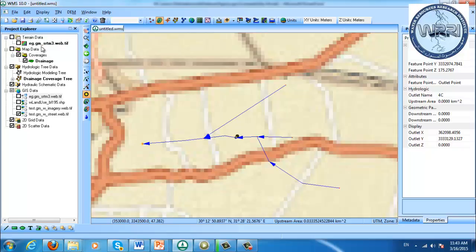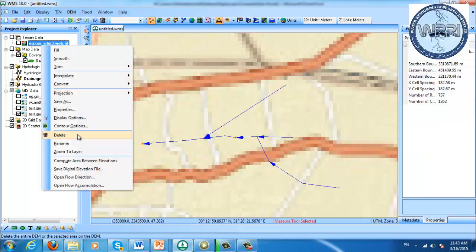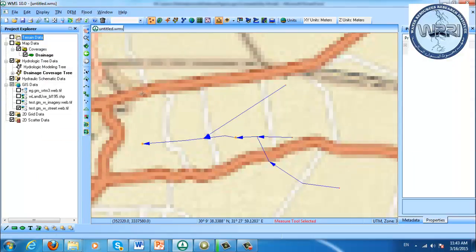Let me just delete this DEM for now. That way we won't worry about it, we don't have any elevation data.